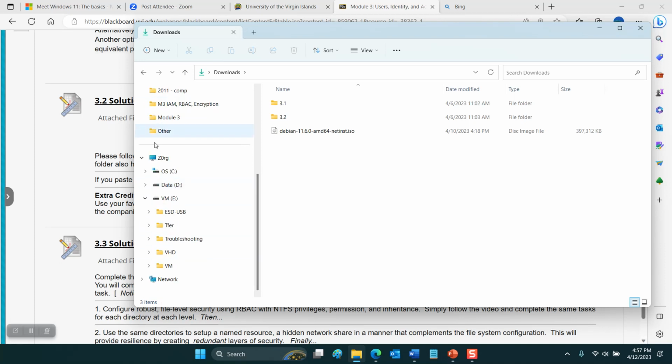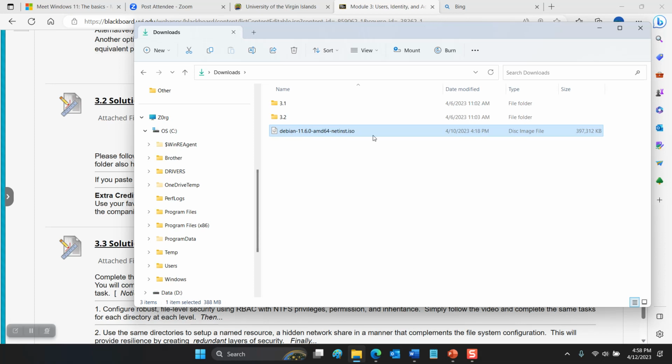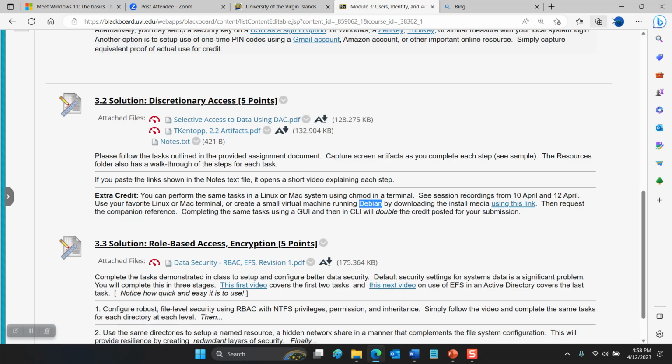So yeah, that's what we'll do. I'll go ahead and, for now, we'll put it in the temp folder. So I'm going to take my Debian download, which is 388 megabytes, and that's version 11.6.0. I'll put it in the temp folder, and then I'm ready to get started.